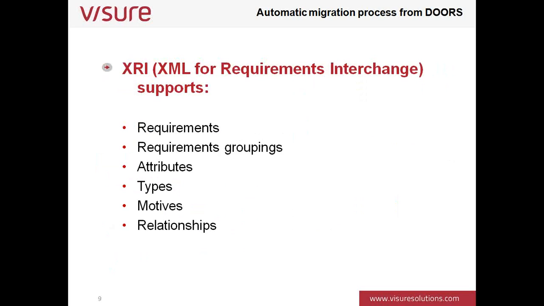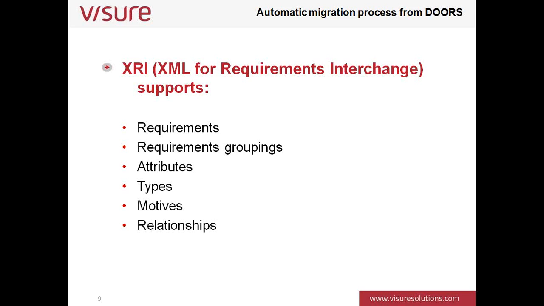All this process is based on what we call XRI. XRI is a format. It's a Visure proprietary format developed in 2003, which stands for XML for Requirements Interchange. This format is an XML schema that supports the different artifacts in the requirement space. That includes requirements, code, name, and RTF description.